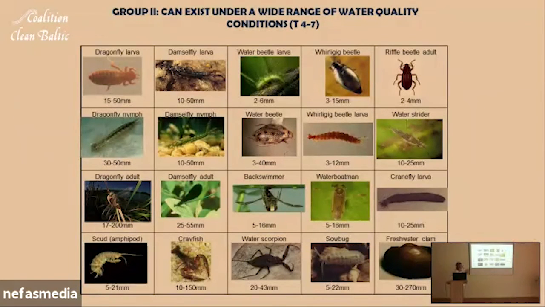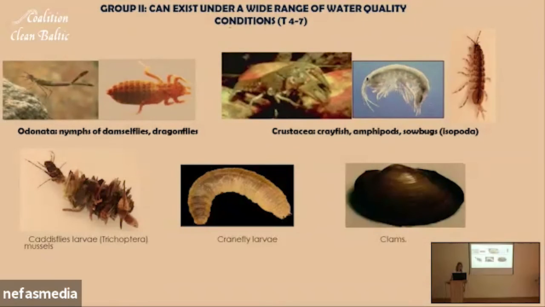Okay. And here is a large group, the second group of organisms, various invertebrates, which live in moderately polluted water, or at the same time they can also live in the clean water. So the majority of various invertebrates enter into this group. And here I will present only a few of them. So you can see Odonata, so larvae of dragonfly and damselfly enter here. Crayfish also, various crayfish are in this group. As I said, the majority of caddisfly larvae also belong to this group.